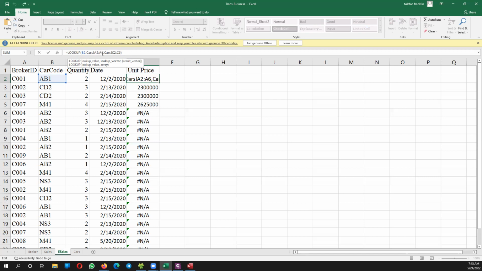On the lookup vector, in the cell reference A2 to A6, I'll put a dollar sign before the letter and before the row number, in between, for A and 6. Then I go to cars and use C2, and before C I put the dollar sign, and immediately after C I put the dollar sign. The same, the dollar sign and the dollar sign. That's on the first cell where I did my calculation.